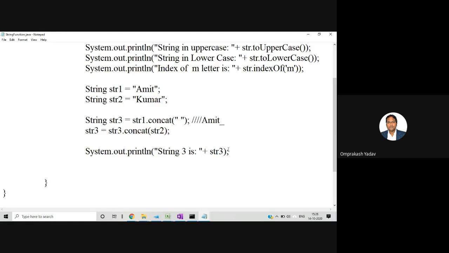Let's say suppose in the string test, let's say there is welcome.